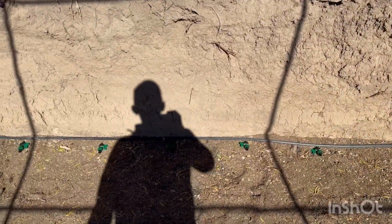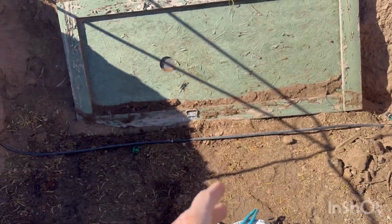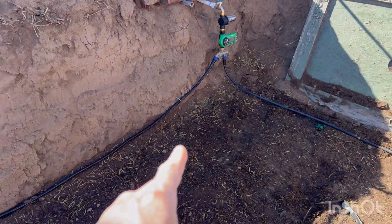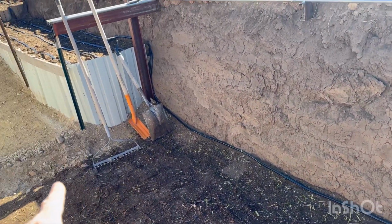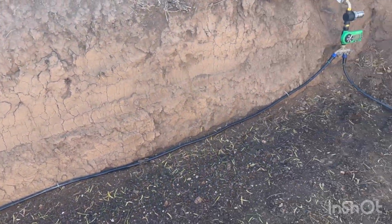I'm going to do them from east to west instead of long strips from north to south like I initially did. I may do one over here, but I'm going to leave myself a little walkway over to my water hose right in here. I may fill it in with some of this good caliche-like material here along the edge, so I have somewhere to walk.